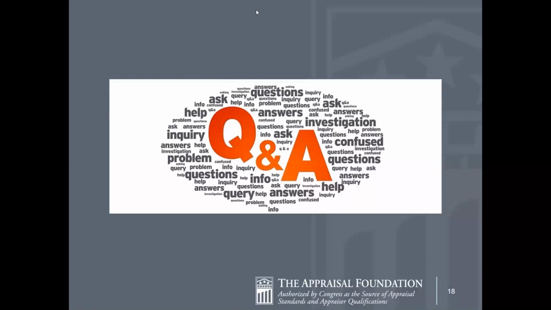We have another question that says, can a client remain unnamed for an appraisal report? In this case, they talk about an insurance appraisal, but I'm not sure that has a special distinction. It says, and naming their insurance agents and underwriters, I assume that means as intended users. Wayne, as far as when a client wants to be anonymous, what can you say about that?